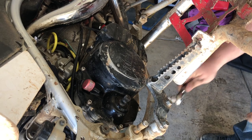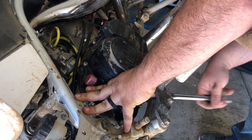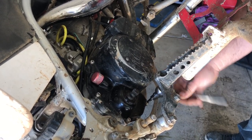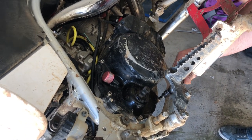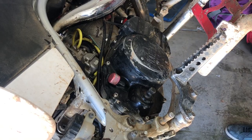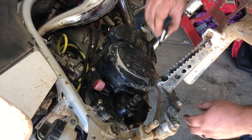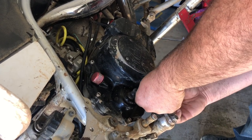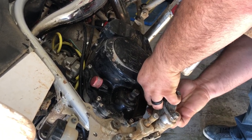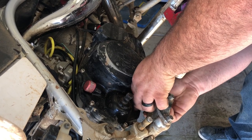Mac Daddy sells a nice bolt kit — get those bolts for sure. There's nothing better than upgrading these crappy bolts Yamaha put in from the factory. There's one bolt here behind the peg that you can't use an extension on. Get yourself a socket set — this is a 5mm, which is what the case bolts use — it will make your life so much easier. Stick it in here and spin it out the rest of the way because there's not enough room. This is the only one that's kind of a pain if you don't want to pull your peg out.